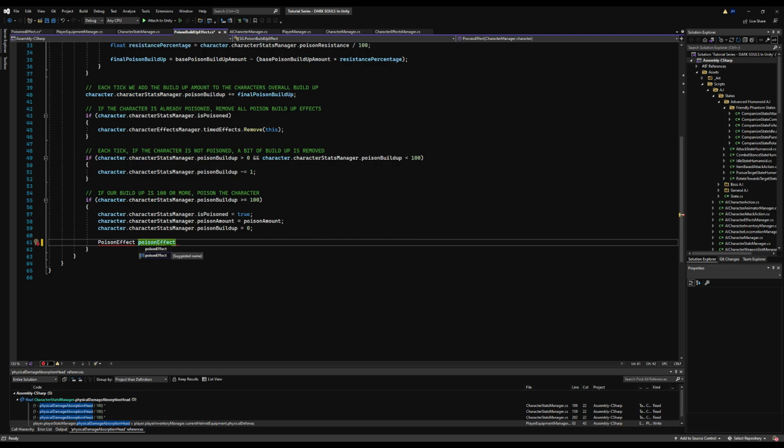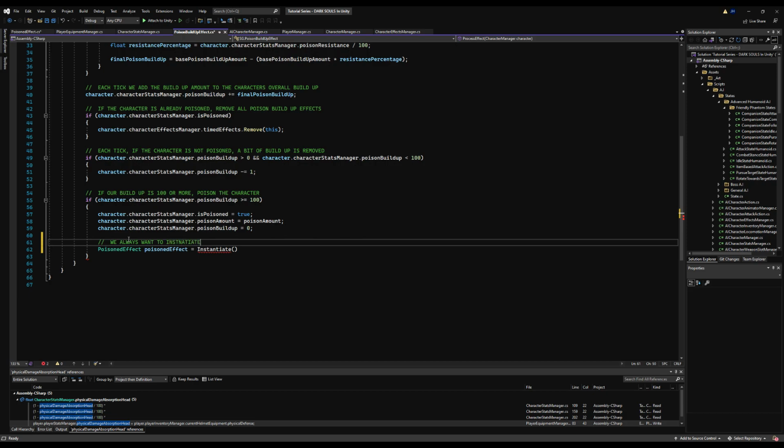Now, I'm going to tell you something very important about scriptable objects that you probably already know because I'm pretty sure I've said it before. You never, and I repeat, never want to use the original for things that will have its variables edited. For example, on the poison buildup effect and the poison effect, the poison buildup amount is going to go down over time. Basically how long it lasts goes down over time. The numbers change depending on what you're doing.